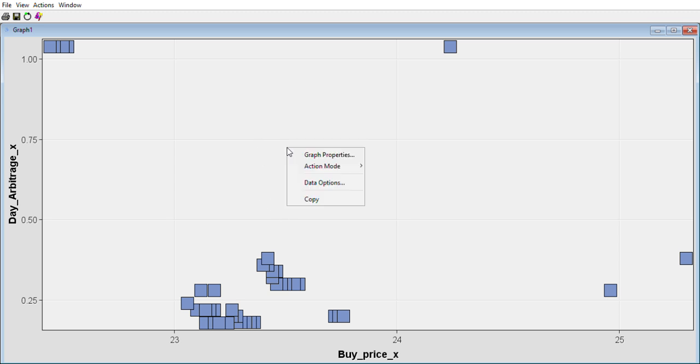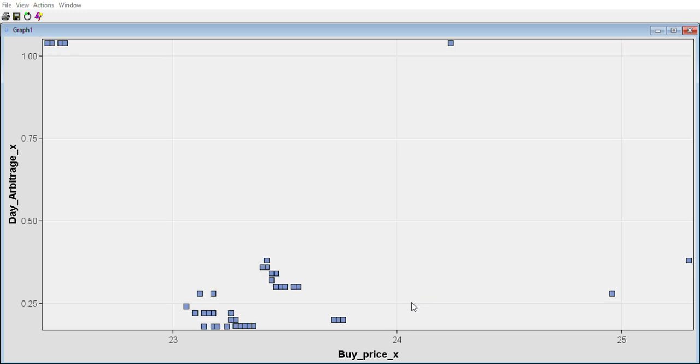And then just to make this plot a bit more interpretable, we are going to reduce the size of these boxes. So we are going to resize the box, and oops, sorry, we are going to resize the box. We will reduce the size of the box smaller, and then apply, and then okay. And this is what we see.